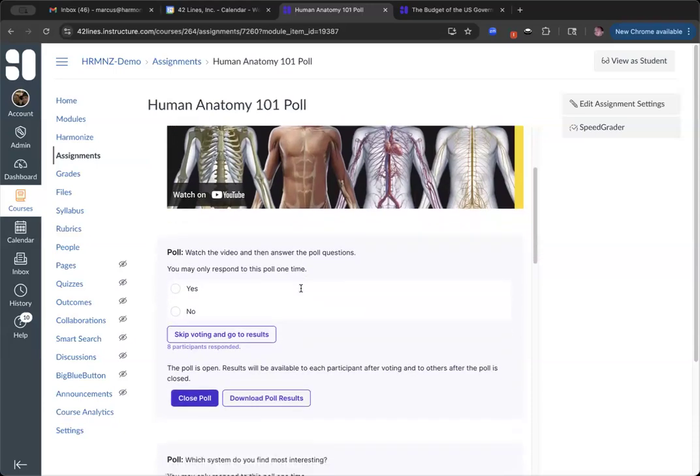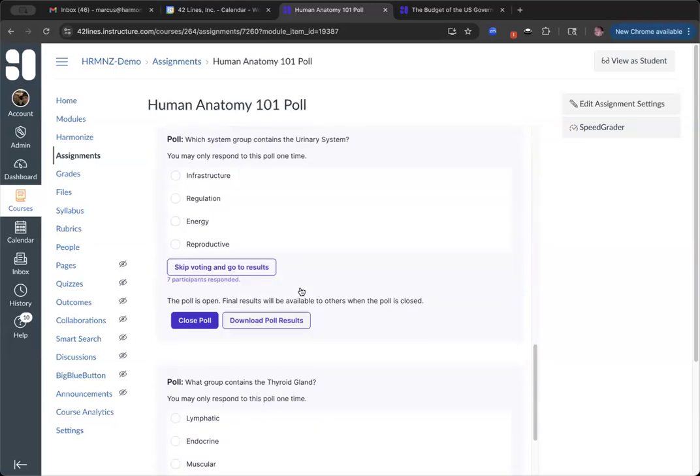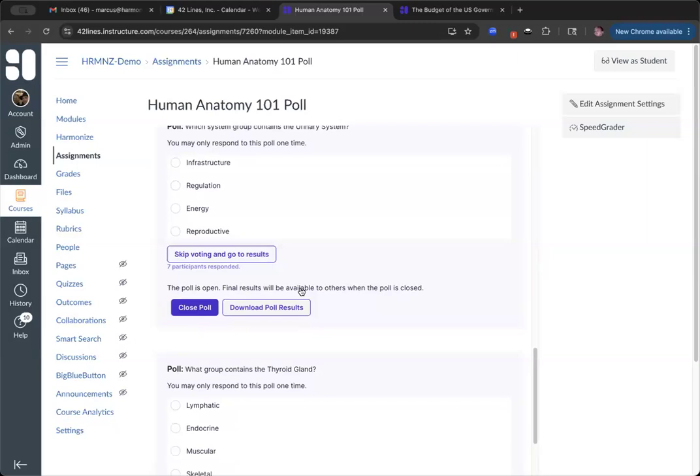This could have been a document to read. It could have been a video. It could have been you doing a PowerPoint presentation using all of the tools that Harmonize offers. It's the standard editor. You could do a mini screen share and talk about things. You could actually share your syllabus and highlight it, and with screen share talk about what you think is important in the syllabus to draw students' attention to.